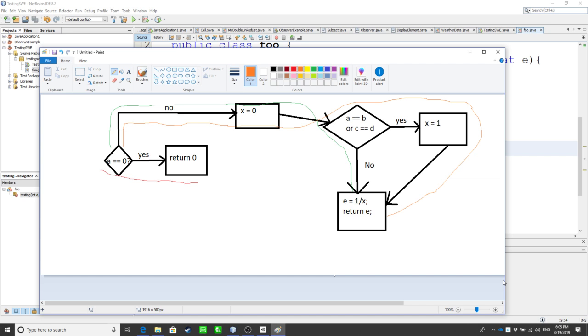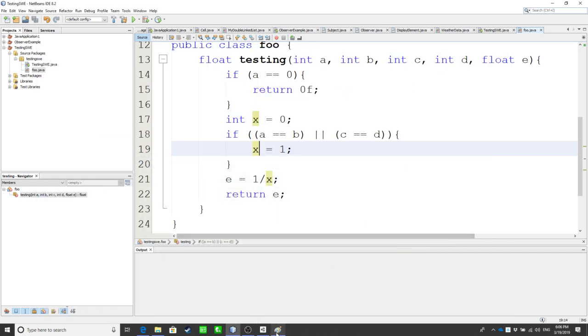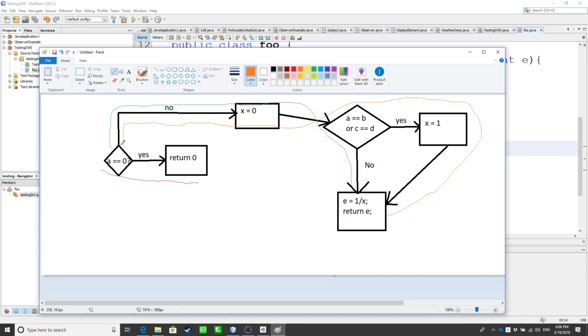So if we want to optimally execute these 3 paths, 3 test cases should be enough, right? So here, let's first pick this red path. What test case should we select? Yes, A equals 0. We just need to input A with a 0, right? And then if we want this green path, what is the possible value?